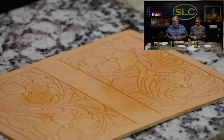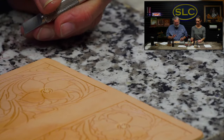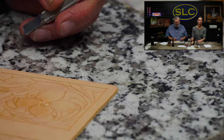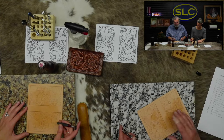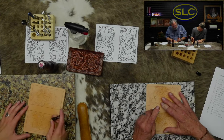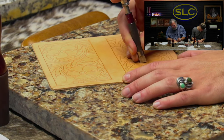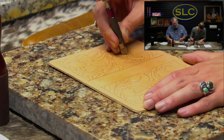Next, we're going to cut our pattern with the swivel knife. I'm going to repeat myself from the novice class: I always start with the flowers, then do my leaves and all my prominent features, and all my stickers or chicken necks I will end up with because that's all just fill-in. Start with your flowers first. No matter if you cut from the outside or the inside, just don't over cut. The flow of these flowers - everything goes towards the center of the flower, so if you follow through with all these cuts, it ought to end up in the direct center.